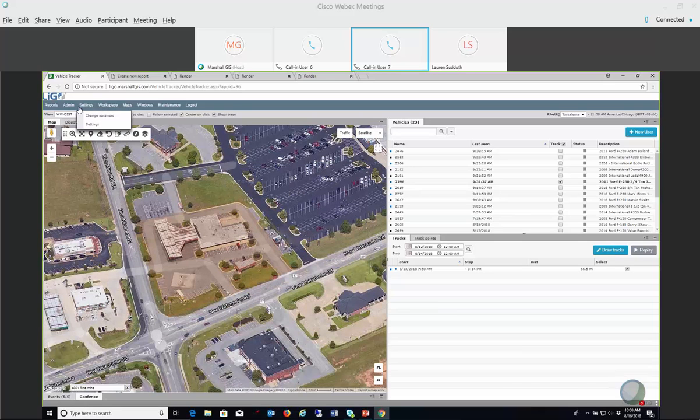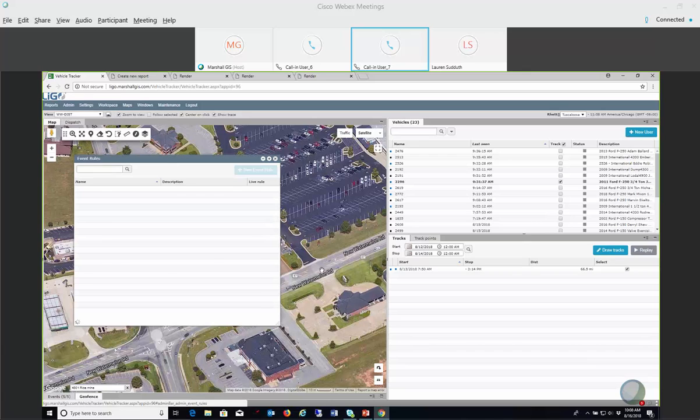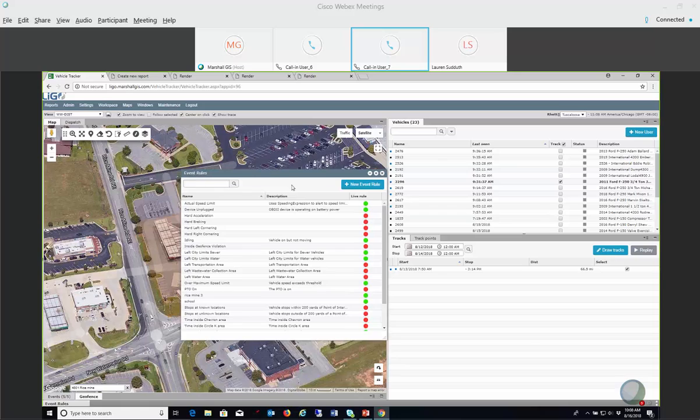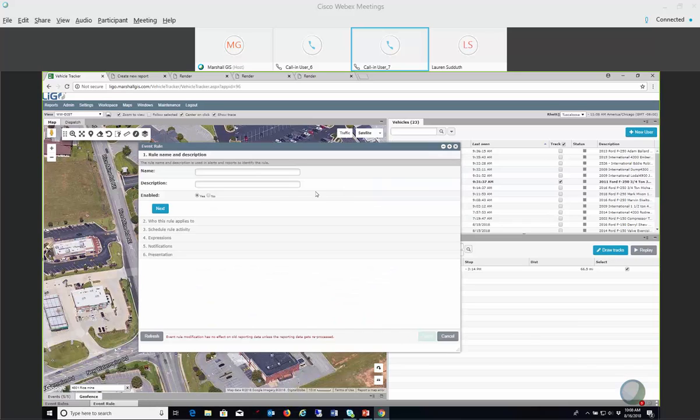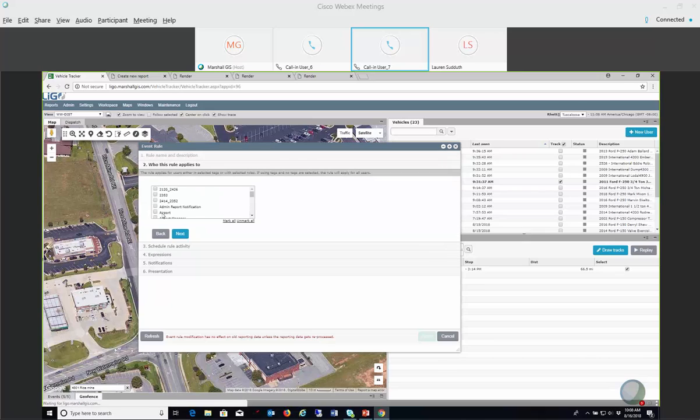My next step is I need to create some sort of a rule that I want to define for that. This is just a wizard that walks you through the process. I did this before, so it's already available. So inside McDonald's, and then I can choose which vehicles these are associated to.